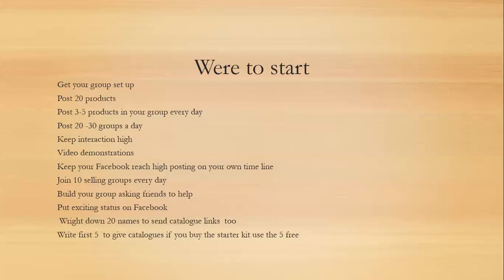We want you to be joining 10 selling groups every day. We're going to be selling locally, but also up and down the country. If you're joining 10 selling groups a day and getting into that routine, you're going to build up lots of selling groups. If your routine activity is not unusual, it will also help stop you getting any restrictions. You really want to focus on building your buy and sell group — ask friends to add people, run some competitions, ask everyone to share it and get people to join.